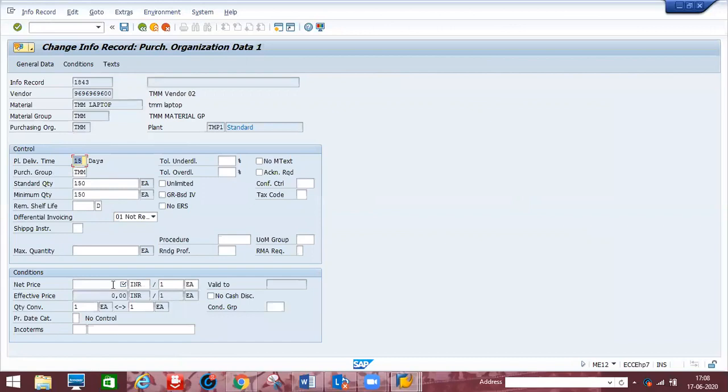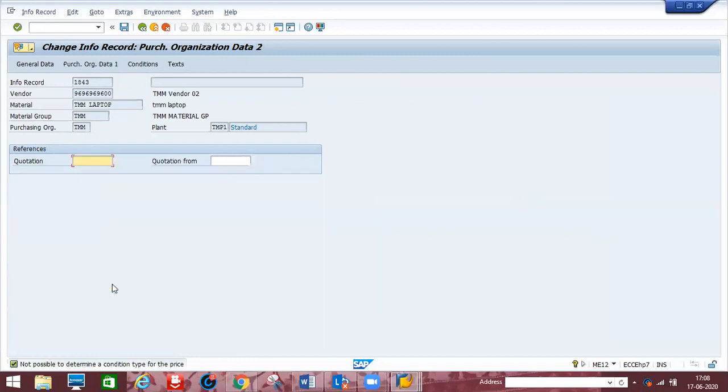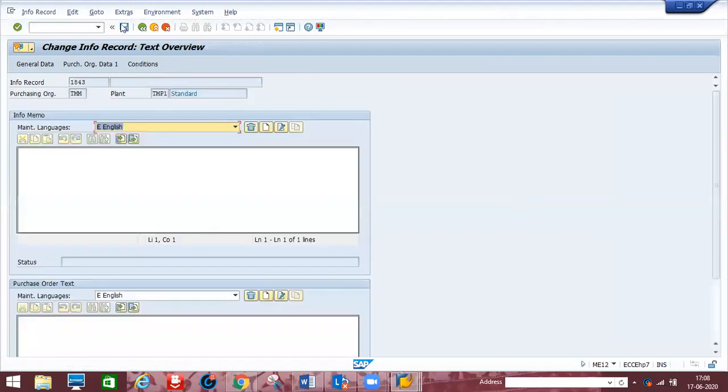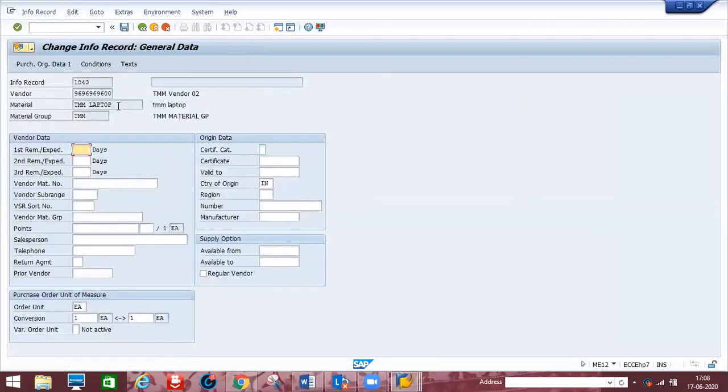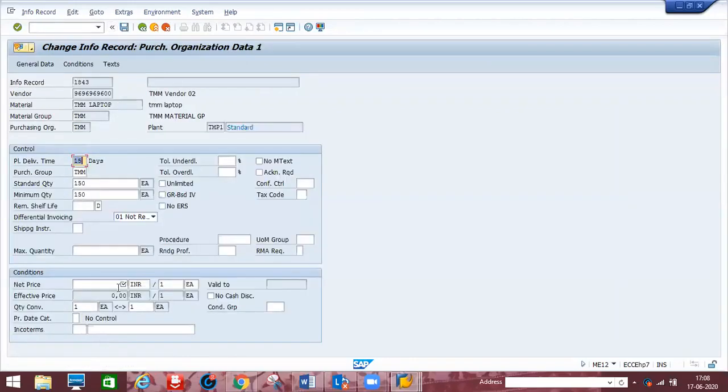So that's the reason the price is not coming there, because somebody changed the data there, the conditions are not accepted. So that's the reason the price will not be taken. See, again the price is not showing.